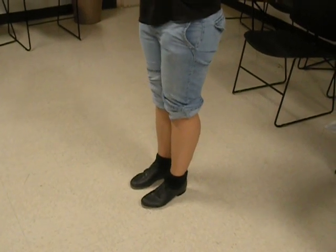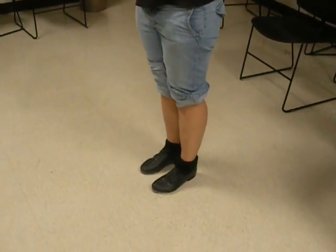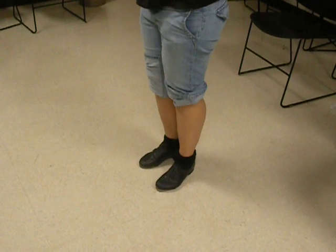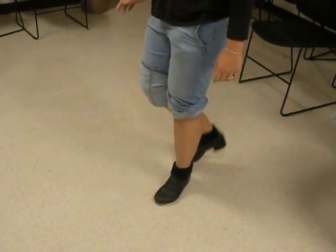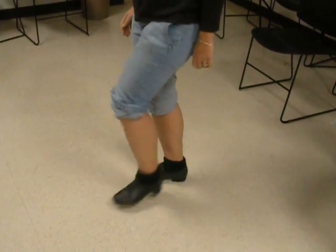Okay, this is the first step. You repeat it 4 times. So you start with the right foot. Stomp, hop, shuffle, ball, step, step.